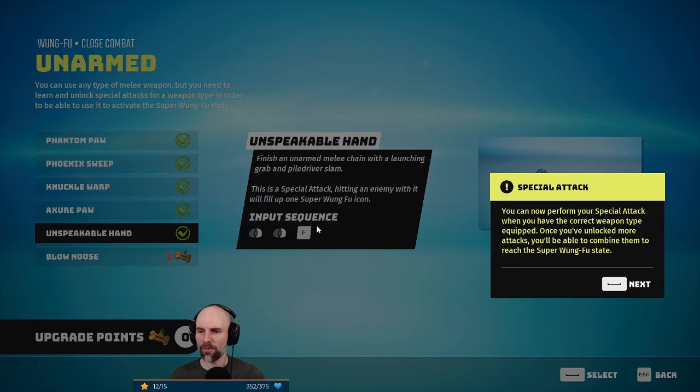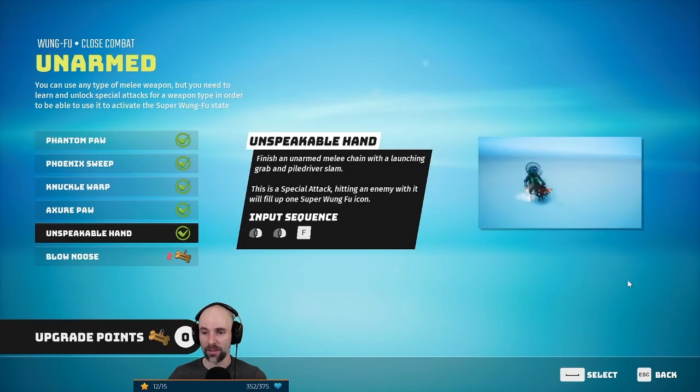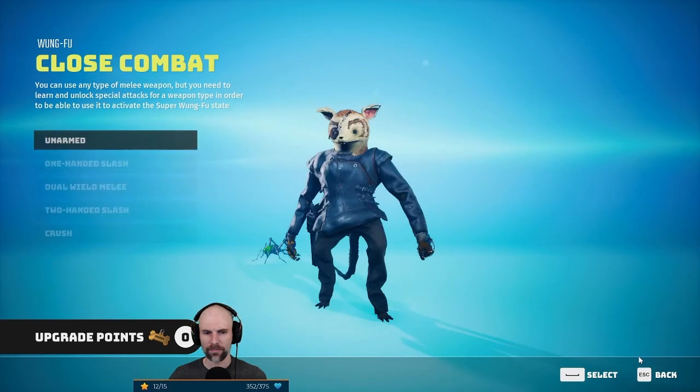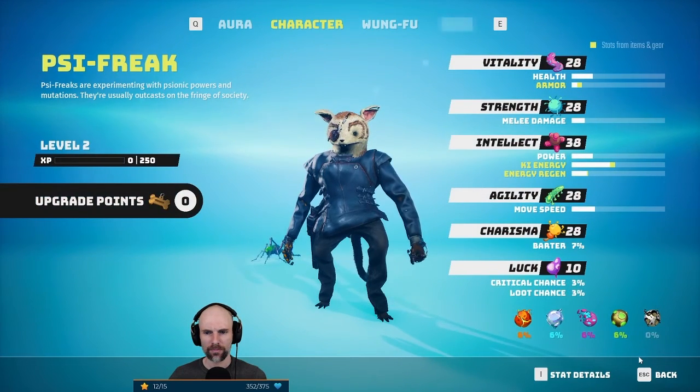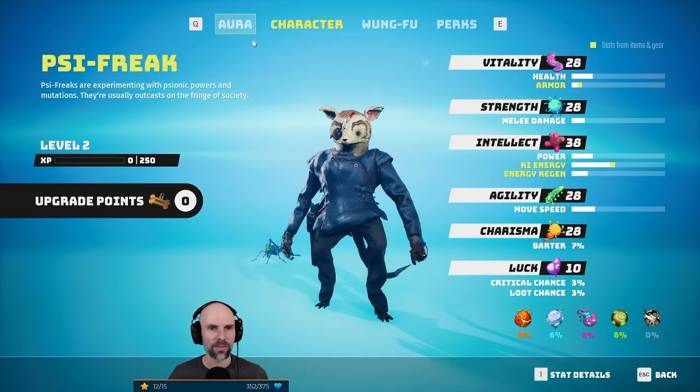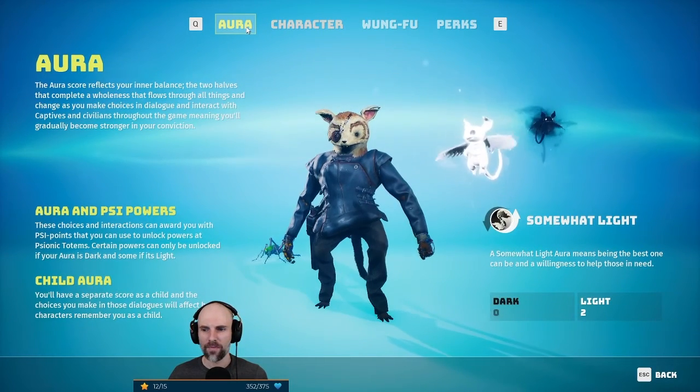Special attack. You can now perform your special attack when you have the correct weapon type equipped. Once you've unlocked more attacks, you'll be able to combine them to reach the super Wong Fu state. Okay. F. Right. Wong Fu and perks. Once you have more upgrade points, remember to spend them on perks and special attacks in the Wong Fu and perk menus. Aura.